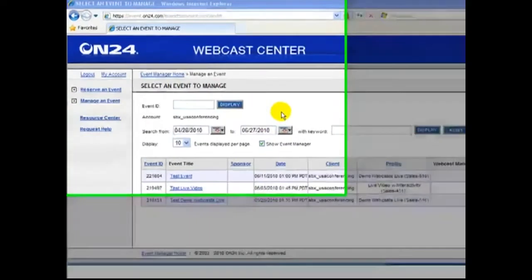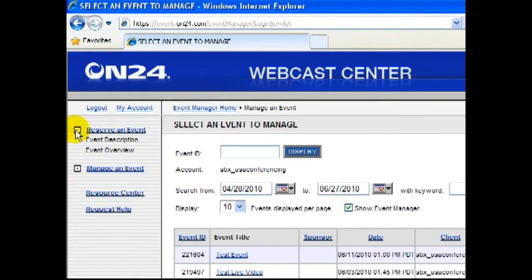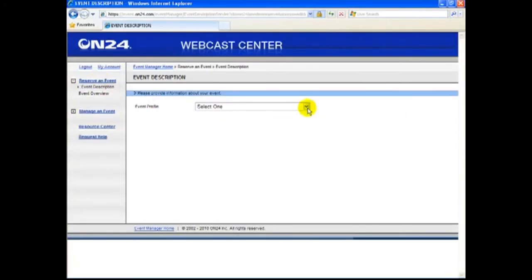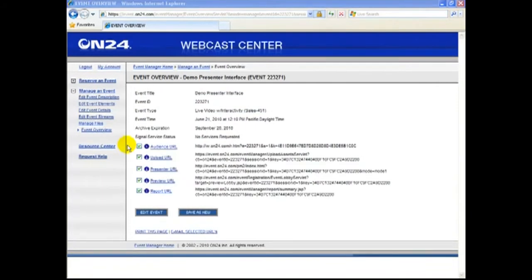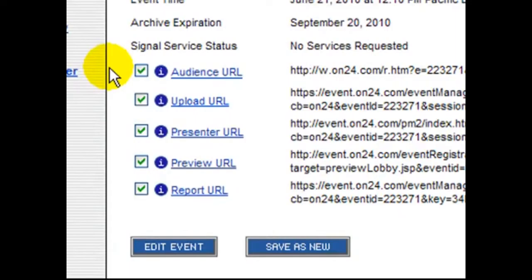So here we're looking at the back end where the administrator logs in before launching the presenter interface. And from here we can schedule our events. When we reserve an event, we are given the options to select our media and delivery options. Once we have selected our media and delivery options, we're then given links to present and manage our webcast.